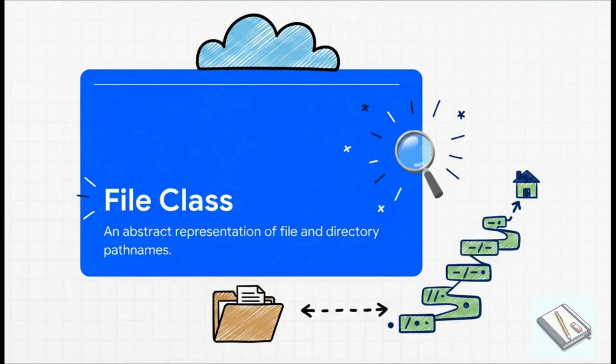Okay, so here's the official definition, straight from the Oracle docs. And I want you to laser focus on those first two words, abstract representation. Notice it doesn't say the file or the file's contents. It says representation. That little detail is the most important clue to understanding everything else we're about to talk about.